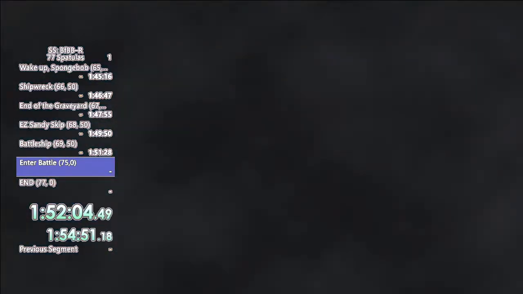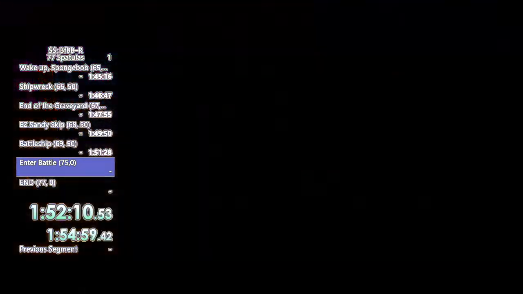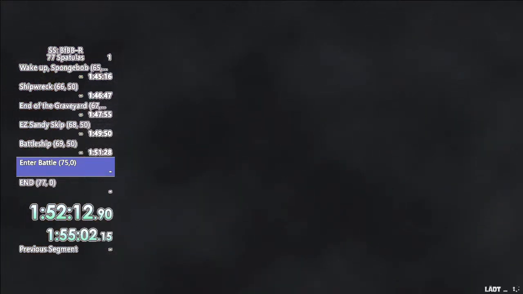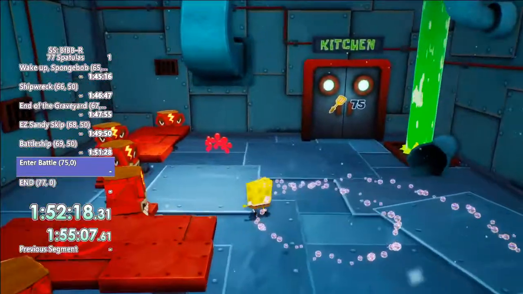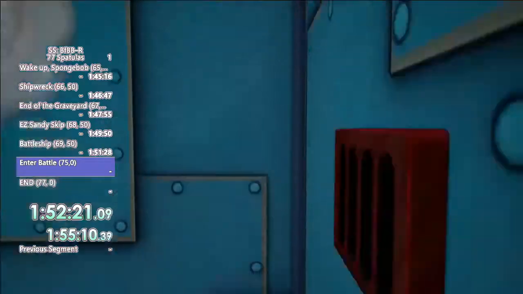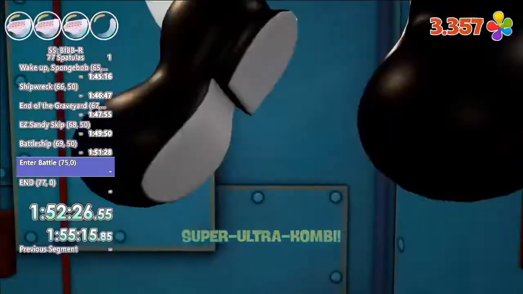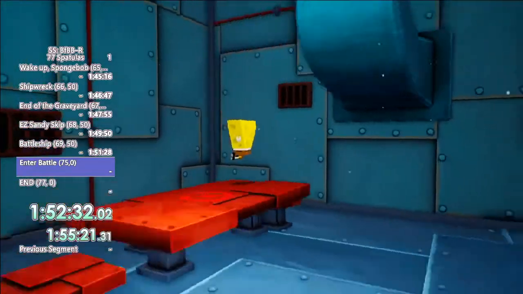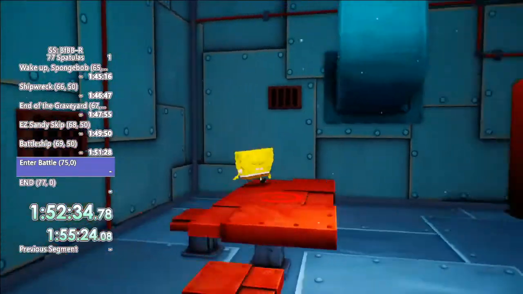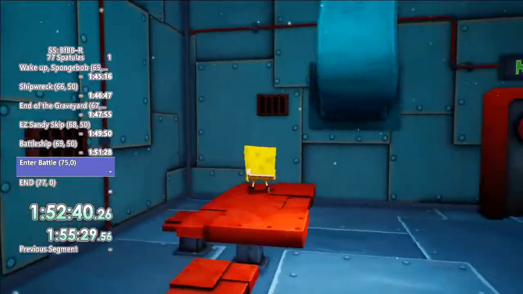Teleporter here. Eilmeldung! This is so weird that the camera turns automatically in this sequence because you aim differently. That's something that should be fixed. It's so hard to jump in this gap. Am I stupid?